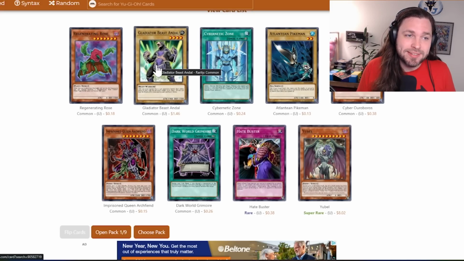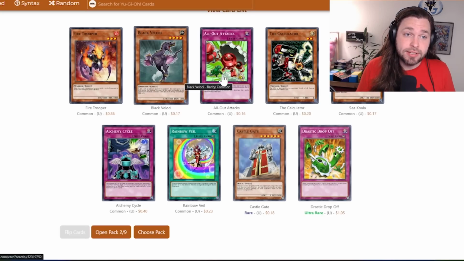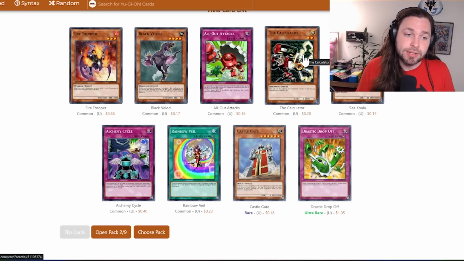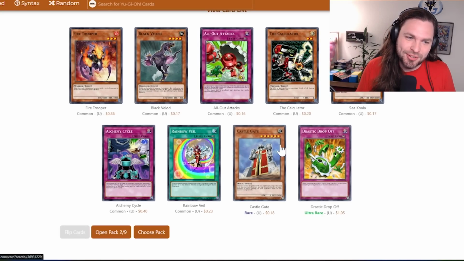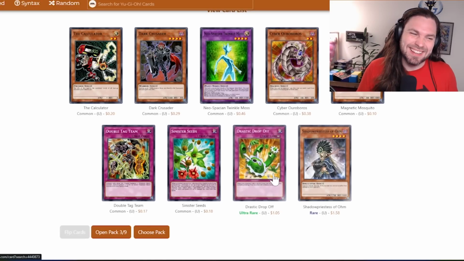Meanwhile, Gladiator Beast Andal is very, very solid, so I'm glad to be seeing that. We get Drastic Drop Off, a card I am probably running just because it's there. Black Velocity is really solid. The Calculator is potentially really good too. And of course, the MVP of the Phantom Darkness episode, Castlegate. Can't forget that one. Another Drastic Drop Off. Alex will not be allowed to draw cards this episode.